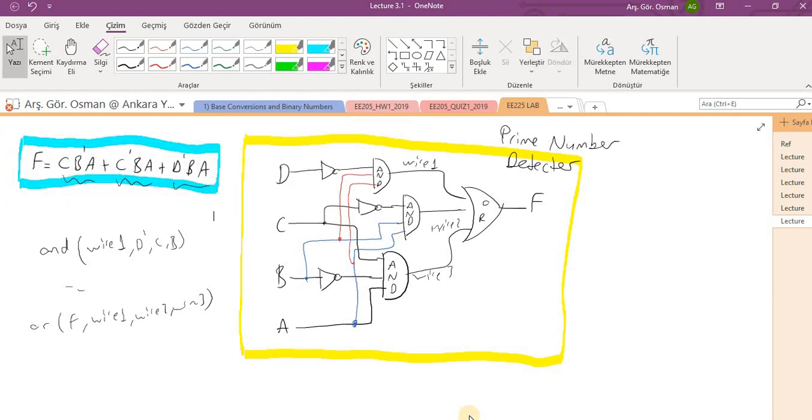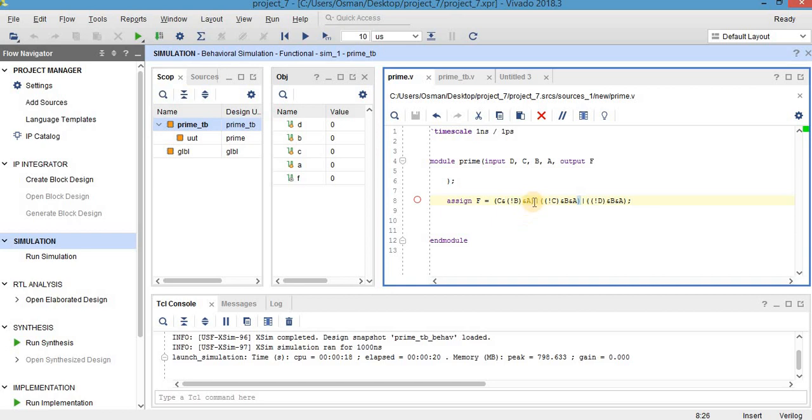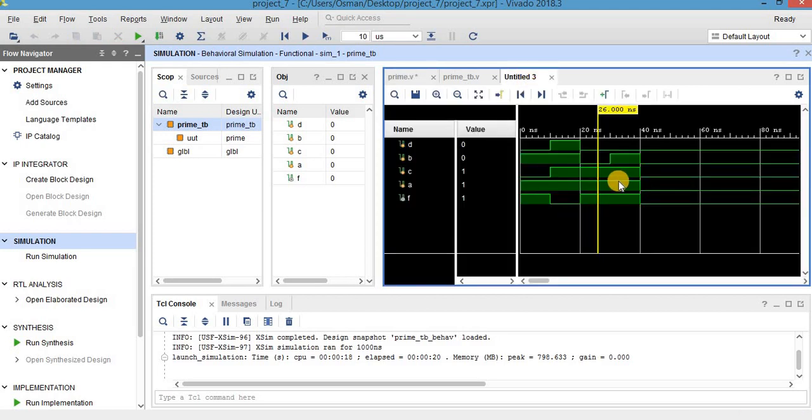So I should have written the OR gate here. When writing my code I wrote a plus sign, then I saw that there was an error, so I corrected that mistake. You should also correct it if you try to simulate this circuit on your computers. This is important. So here, as you can see, it operates correctly.